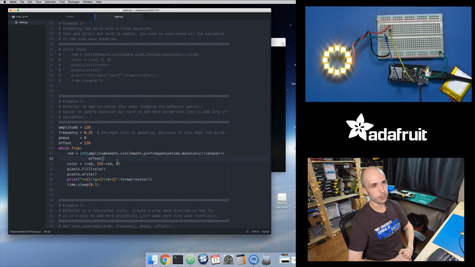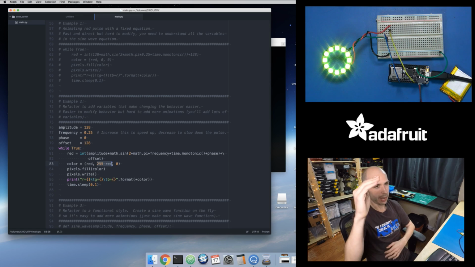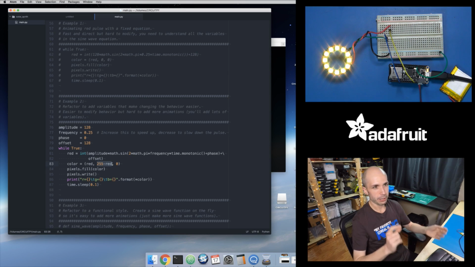So this is kind of cool. Notice how it's now pulsing between two different colors. Instead of just red to black, I'm going red to green. That's because I'm taking this sine wave signal and using it to modulate the colors. I'm driving my red pixel with it and then driving the green pixel with the inverse of it, flipping it around so that when it's a high value, it's taking the low value there, so that now I'm just swapping between the green and the red pixel.